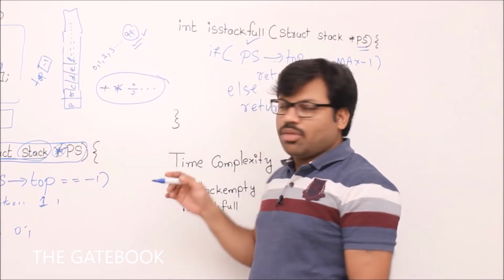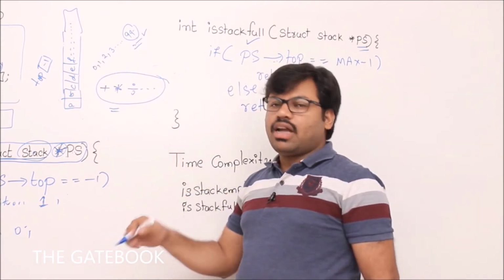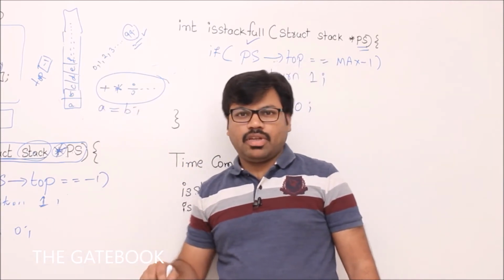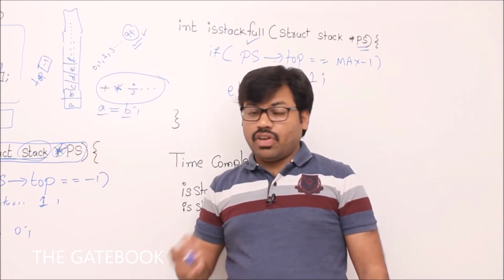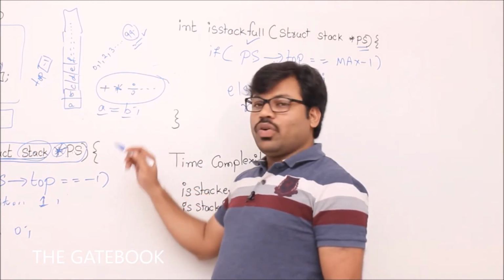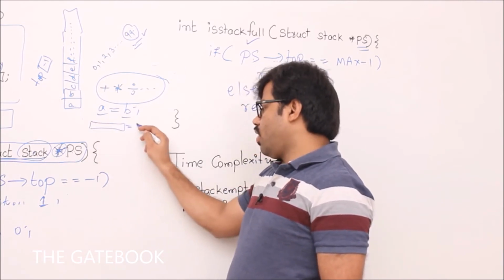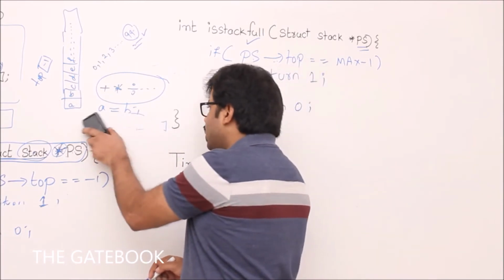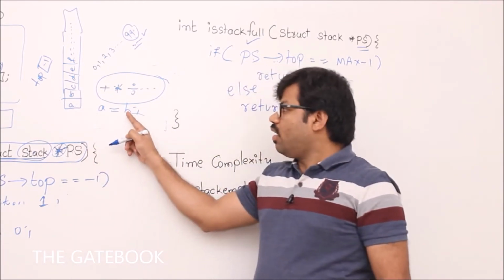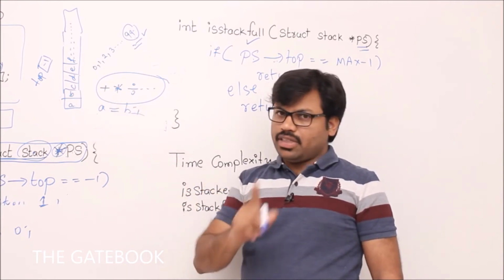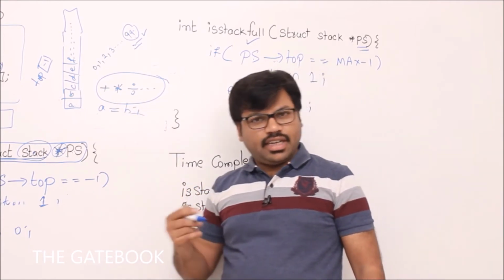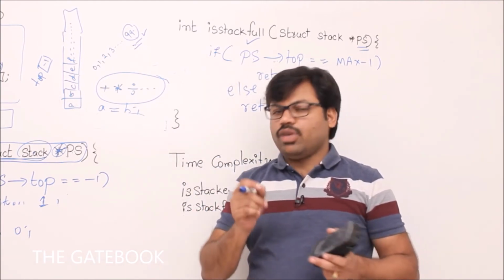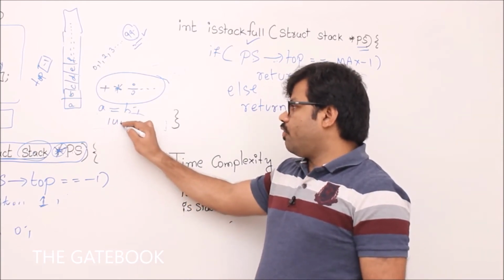Okay. Now one more thing. If you do comparisons or assignments, for example, if you write A equal to B in C programming, then it takes 1 unit of time, if the data is integer or character, that is, primitive data types. If you have an array, don't say that, sir, if I copy one array to another array, then that might take a lot of time. The reason: assignment from one primitive data type to another primitive data type is 1 unit. That means integer to integer data transfer, or character to character, otherwise floating point to floating point. All these are called primitive assignments. They take only 1 unit of time.